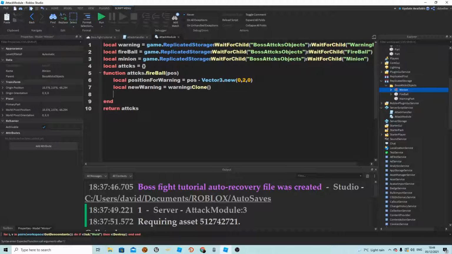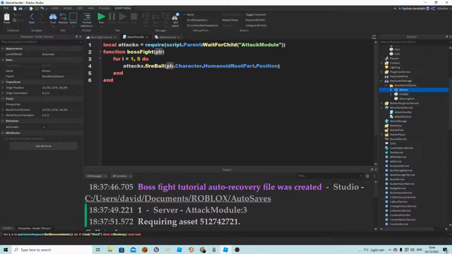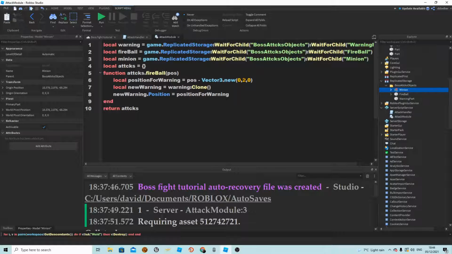And now we can say new warning dot position equals to this variable, the one that we've defined here. So plr.character.human.rootpart.position minus Vector3.new(0, 2, 0). Basically this is what this is. So it will position itself where the next attack is supposed to be.